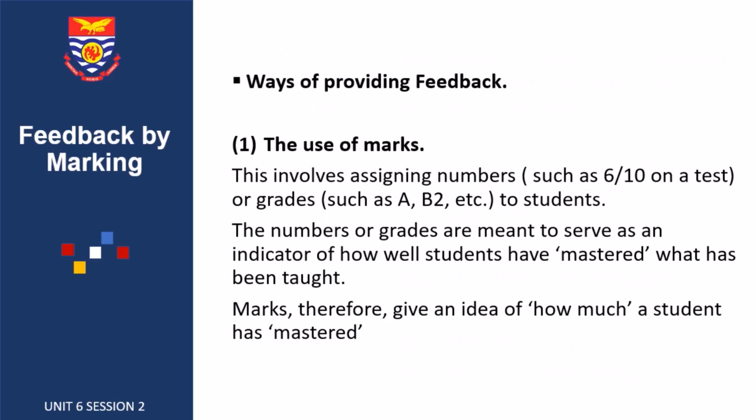So we are looking at ways of providing feedback. The first one is the use of marks. And you know the use of marks involves assigning numbers. Maybe you mark 6 out of 10, 3 out of 10. Grades, you can also use grades, that is A1, A, B2, and the rest, for students. In other cases they have A1, A, B2, B3, and the rest.